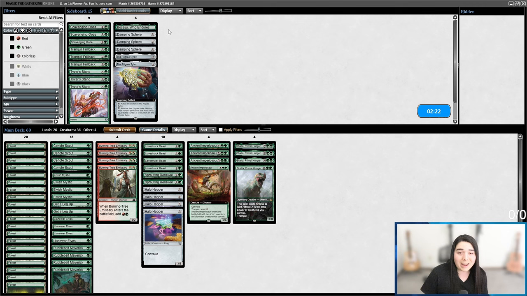Can I please top deck a land? Nope. All right. And if I attack with Scooze, they're just going to trade. Guess I just got to play some dudes. Ancient Imperiosaur is nice. Ancient Imperiosaur is pretty huge.